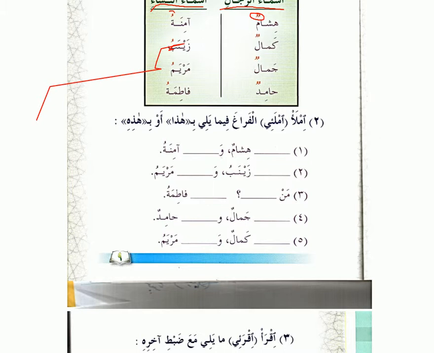Okay, yes. So let's look at the first one. We're going to go over these pretty quickly because I know that you guys, mashallah, are probably breezing through this, right? So let's look at the first blank. What is it pointing to? Who is being pointed to in this first part of the sentence?